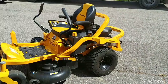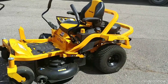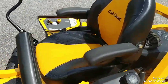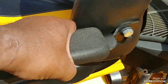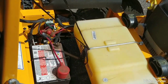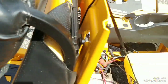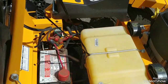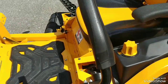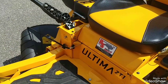Any cons? Well, let's say the only way I know, and this is a small con, to check the gas, hey, just have to lift up the seat. I put these things on there because I just didn't like the seat falling. But I forgot what size tank that is. I mean, it's not really a con, but it'd be kind of cool if you had a little see-through tank right there, you know.